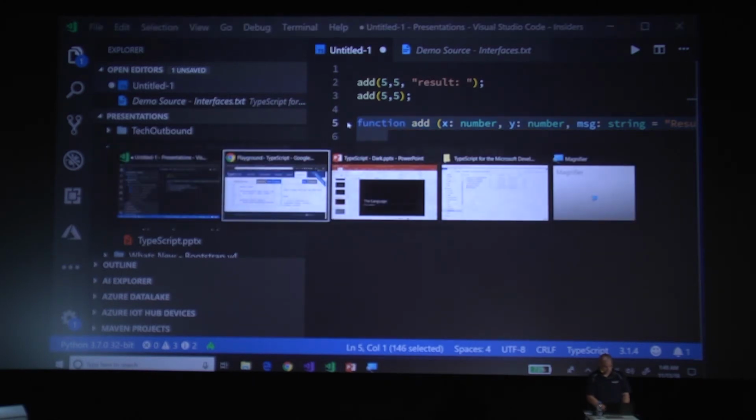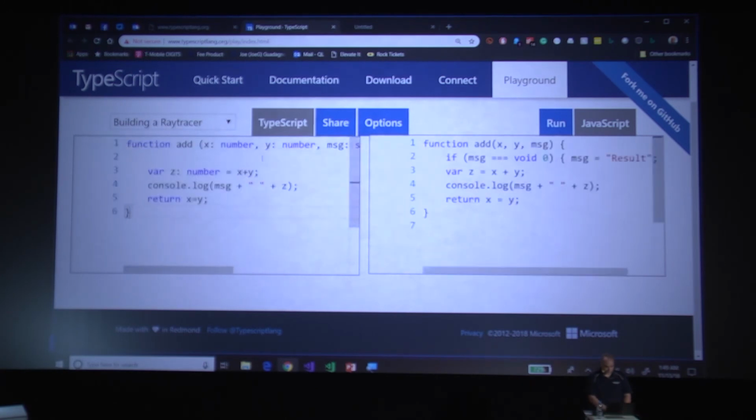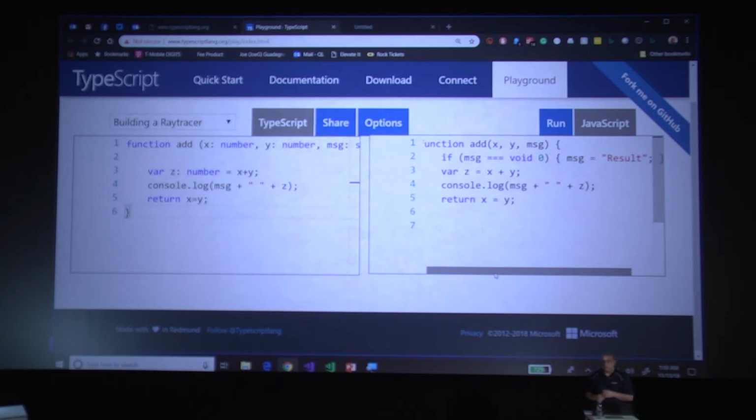So if we go back here and look at our example, here it just adds in line 1 that says if message was not passed, or we don't have that parameter, because within JavaScript you don't have to pass in parameters. If it's not there, we default it to result.